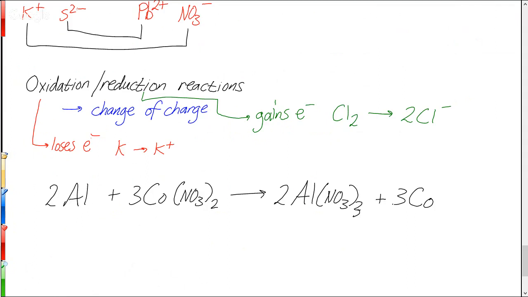So one thing we could do is ask, is this reaction an oxidation reduction reaction, sometimes called redox? Is this a redox reaction? The way we figure that out is we look at the charges on the metals, because those are usually the ones that are changing the charge in these types of reactions, and we see if they're changing their charges. So we look at aluminum, for instance. What's aluminum's charge on the left of this reaction?